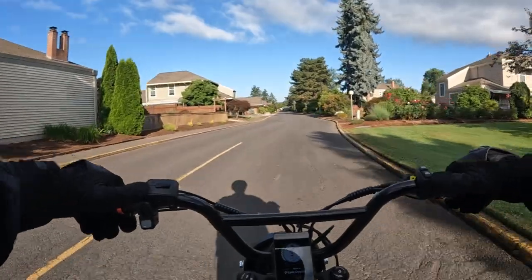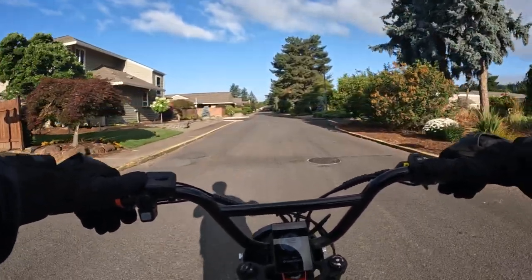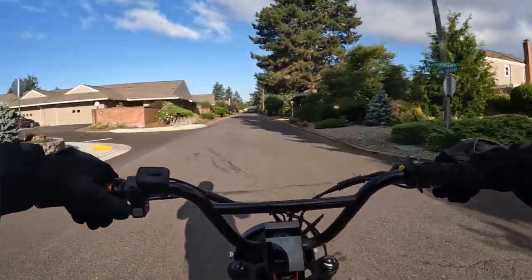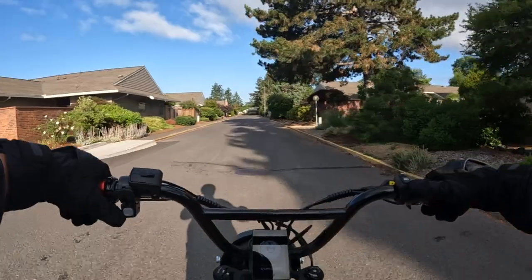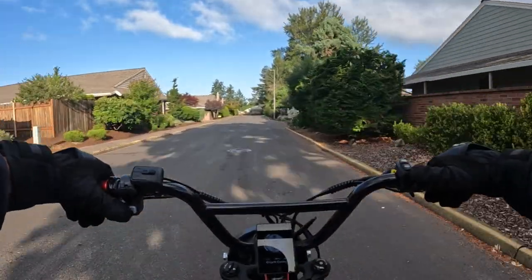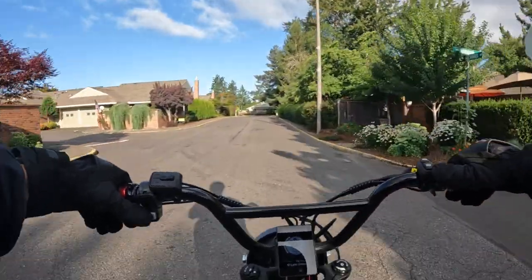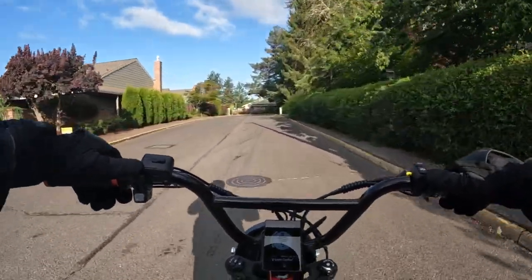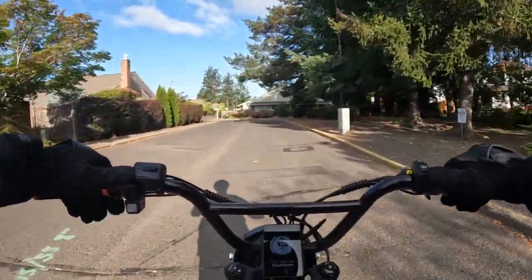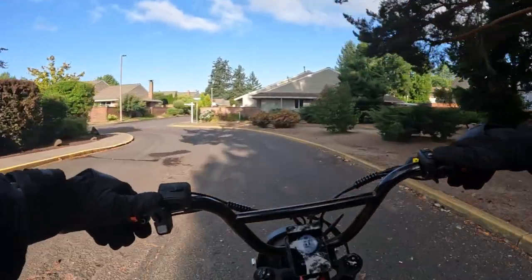So this bike is a dual motor as well. That's the other big feature. Dual motor and 60 volt. Now the motors are both 750 watt front and rear, and they both feature 100 newton meters of torque, so you got a lot of torque there. I don't think hill climbing will be any issue.